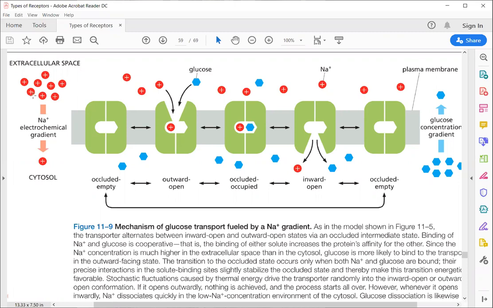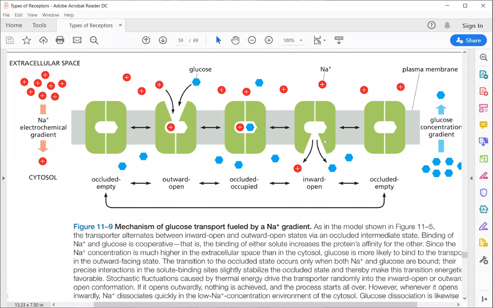As you can see, since there is a higher amount of sodium and a lower amount of glucose on the outer surface, we need to transfer it together via the secondary active transport mechanism. What happens? The outer gate opens, keeping the inner gate closed. I would not say gate; the outer part of the symporter opens, keeping the inner part closed. So it binds with the sodium, and then it binds with the glucose, and the outer part is closed. This is known as occluded, occupied. So you can see there are two phases of the symporter. This is where it is closed without any transport molecule. This is where it is filled with both transport molecules. Now, to ensure that the sodium and the glucose will enter the cytoplasm, you can see the inward part of the symporter has opened, and both the molecules are released.